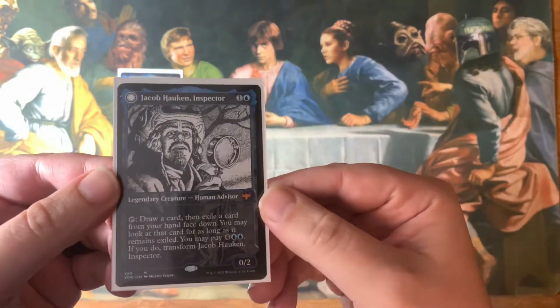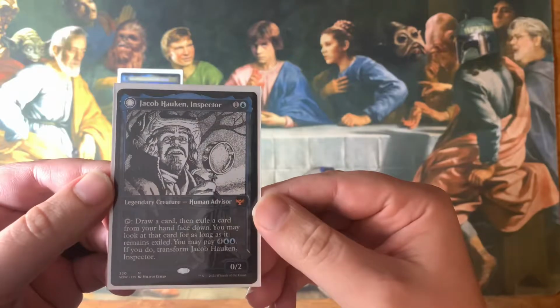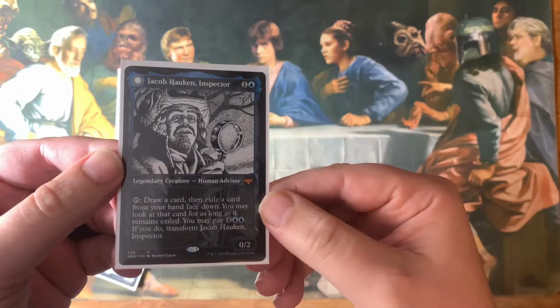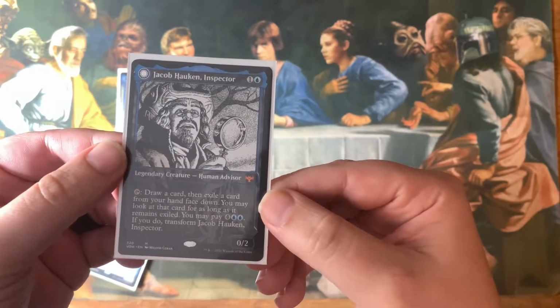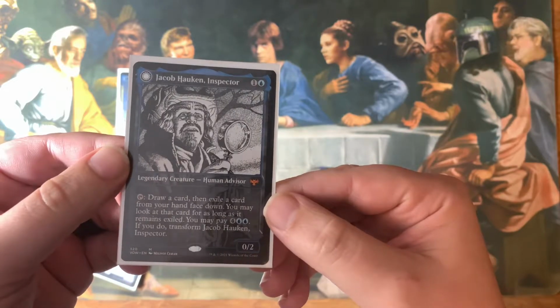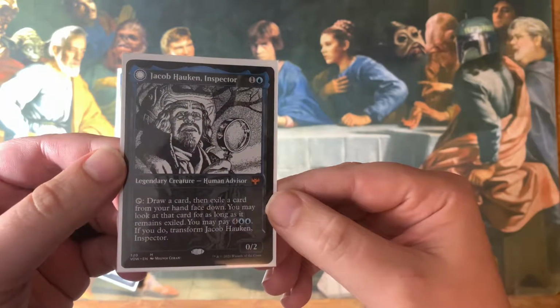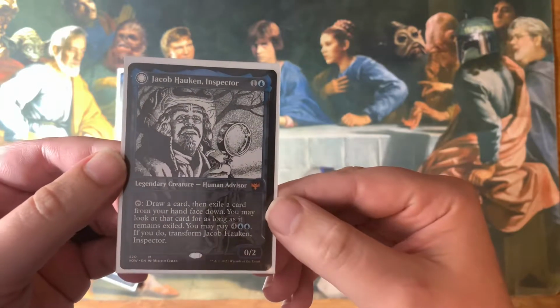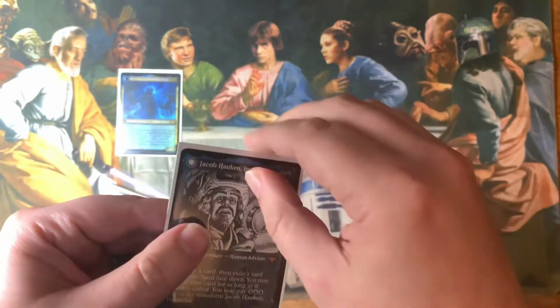I've talked about him a few times before, but I'll go over him one more time. Basically, he's going to be helping me get some value in here. You can tap him, draw a card, then exile a card from your hand face down. You may look at that card for as long as it remains exiled, and you may pay four colors and double blue to transform Jacob Hauken.